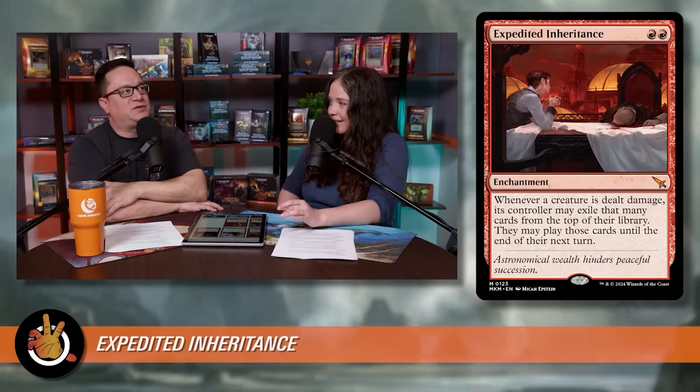The other thing I would say is this probably becomes better if you've got either a commander or engines in your deck that are going to allow you to draw cards on other players' turns. Yeah, for sure. Because you can only draw your second card per turn once on your turn, so that's only one extra land drop. But if you've got a Consecrated Sphinx, sweet. Oh my lord, Consecrated Sphinx with this seems ridiculous.